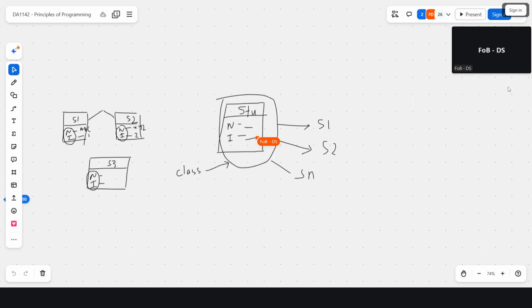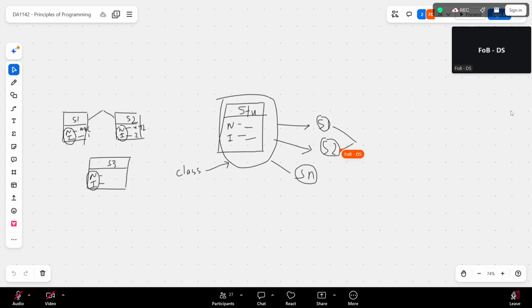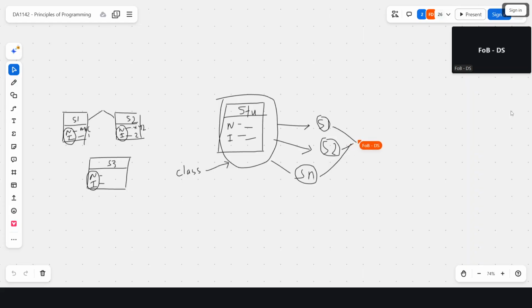So we are using a class called student, and we are creating separate students using that class. These are called objects. We are creating an object. This is the class and object concept. This is the class. This is an object. Is that clear?